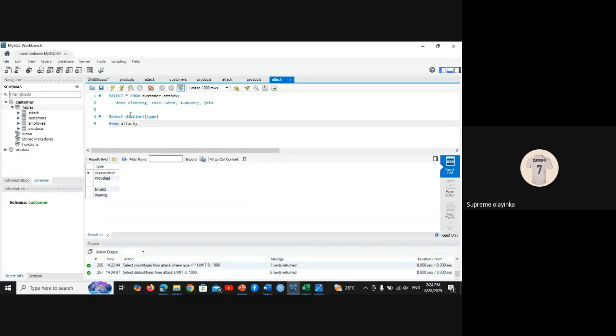Now I'm trying to clean this particular type. But then I saw there is an empty space here. Now I want to confirm if this is an empty space, or if there is something written here. So then I used where.